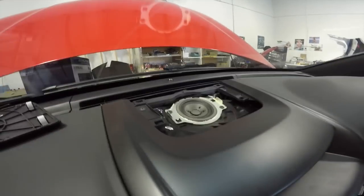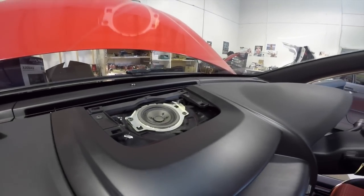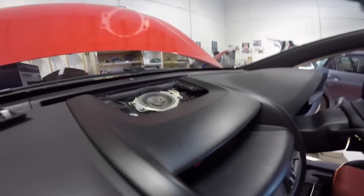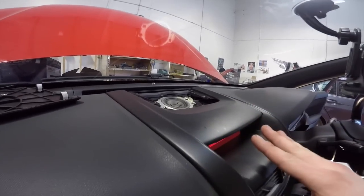The center speaker I have put back in, but I've left it disconnected. The reason for that is because it's gonna sound a lot worse than all the speakers we've already put in, because it's just a factory cheap Holden one. So it's in there just to catch dust, but it's not plugged in.